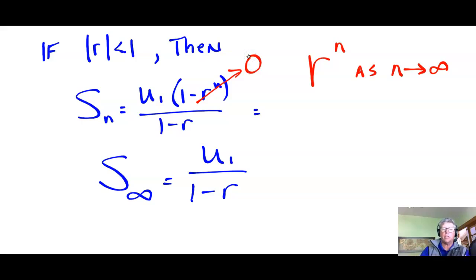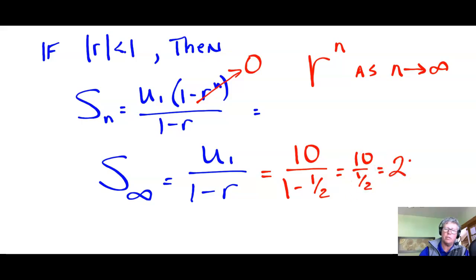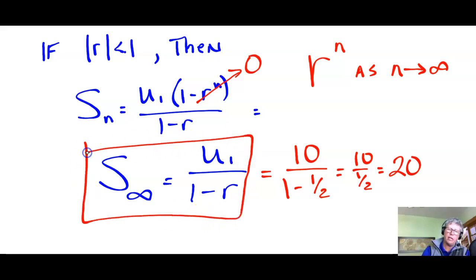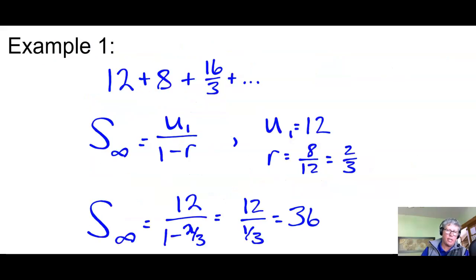So what are we left with? We're just left with 1 minus 0. 1 times u sub 1 is that. No way. It's that simple, and it is. So look at our example. What was the distance that I went the first step? 10 over 1 minus, what was I multiplying each number by? 1/2. 10 divided by 1/2 is 20. So we would say if we add 10 plus 5 plus 2.5 and so forth on for an infinite number, we get 20. So ladies and gentlemen, our final equation for the section, there it is.